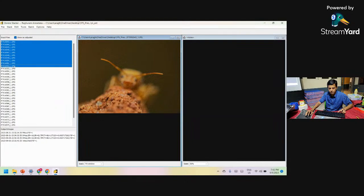So you want to create smaller stacks. That's because you don't want the noise to be accumulated as you keep adding more frames to the stack. So you want to create smaller stacks and then create a stack of stacks, so that way you can control the noise better.